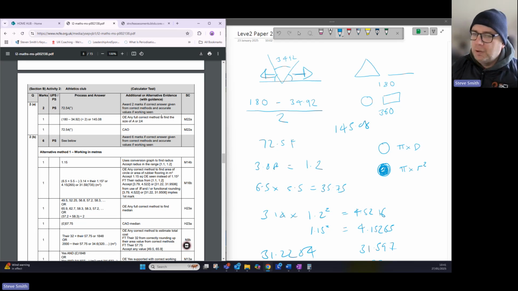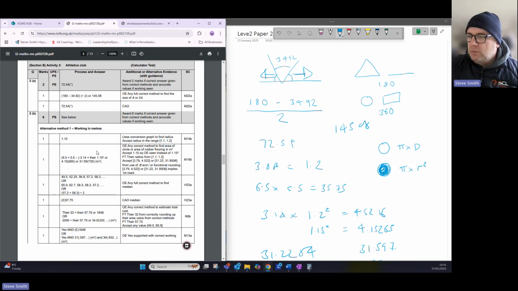So the angle, I remember doing the angle a few days ago. It was the flat line angle is 180, so we have to divide it. We'll have to add up to 180. There was already one angle in there, so we take that away. And it was a symmetrical shape, so we can divide it by 2. So 72.54, correct.